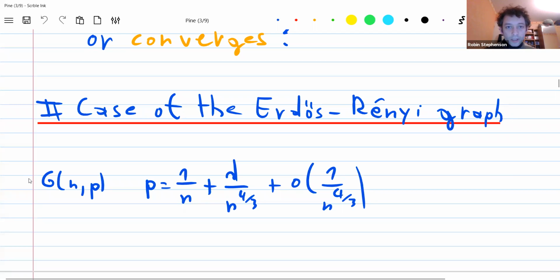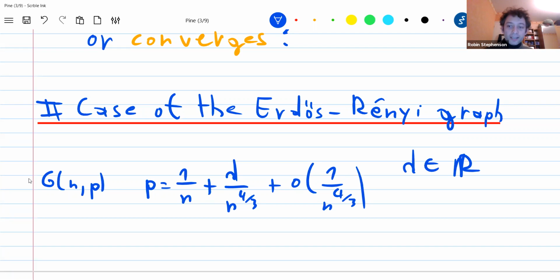I need to have the zoom controls not hide my pen. I'm sorry about this. So I take p like this. So this lambda n I had before converges. So I should mention that lambda here is any real number. I never really am going to talk about this lambda. It appears in defining some of the things we'll see in the limits, but it doesn't actually play a crucial role in understanding what happens. Well, this is what we call the critical window, which is something worth knowing.